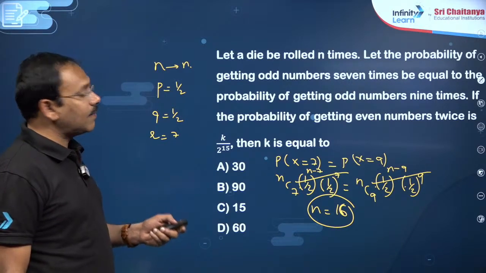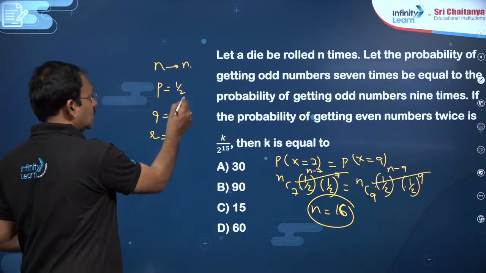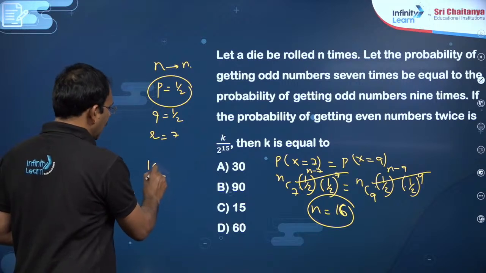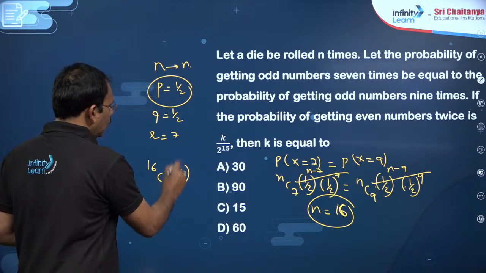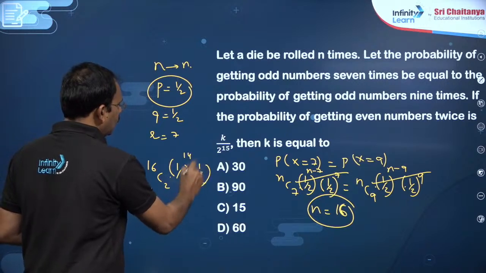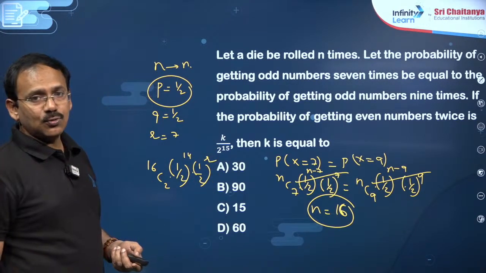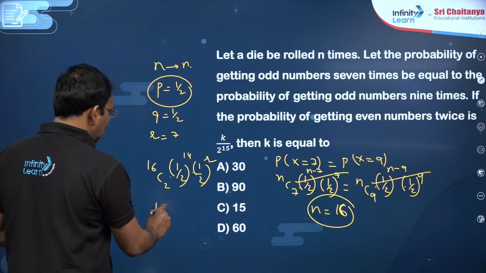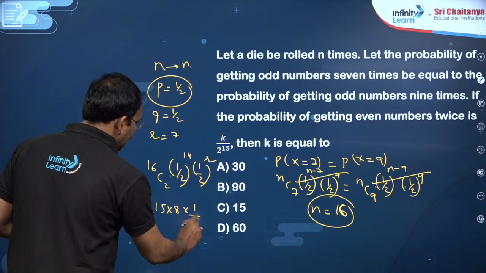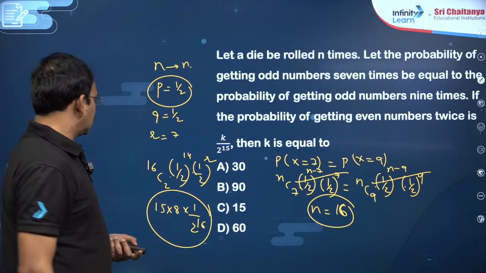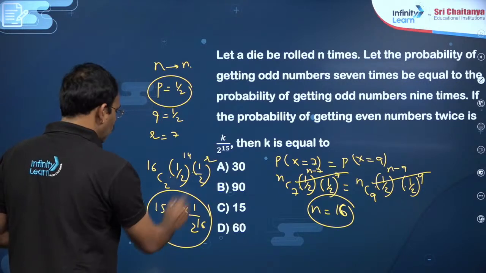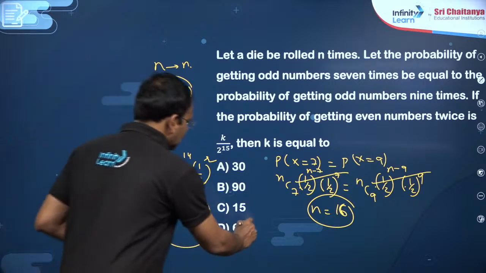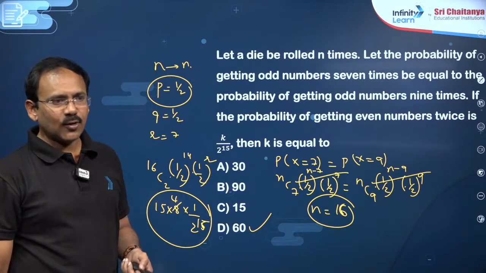Now you want even number twice, so suppose success is getting an even number 2 times, which means r is equal to 2. So nCr into q to the power of n minus r into p to the power of r, that is 16C2, 16 into 15 by 2, 15 into 8, my dear friends. This is 15 into 8 into 1 by 2 power 16 is the answer. So you just cancel to get 2 power 15. This is 4, 2 power 15, 15 into 4, 60 is the answer, dear students. 60 is the answer. Okay, right.